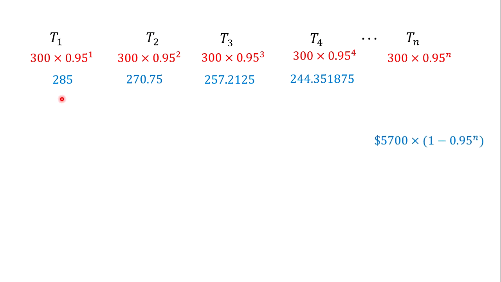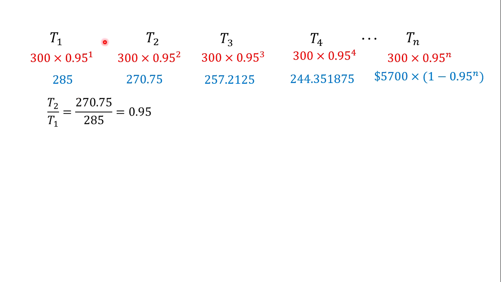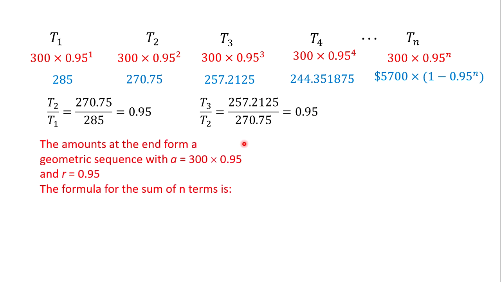Looking at this as a formula, we have to check is it a GP or AP, but you will realize it's a GP. If you take the second term divided by the first term, you get 0.95. If we take the third term divided by the second term, we also get the same thing. So that means there's a common ratio. Therefore, this is a geometric sequence with the first term equal to 285 and r equal to 0.95. And when you are dealing with a geometric sequence and your ratio is a fraction, less than 1 as you can see in this case, then your sequence is going to decrease.